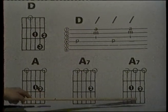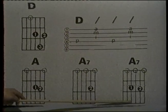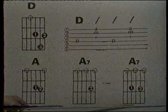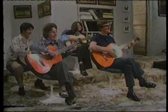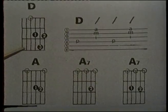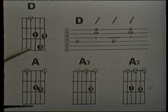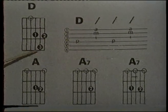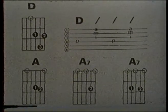Good. Once more, it sounded so nice. Come on. That's the first major seventh chord you ever played in your life, isn't it? All right, and it ends up in D major. Come on. You got it? Almost, very close. Now, all right, one, two, three, four. Come on. Fine.